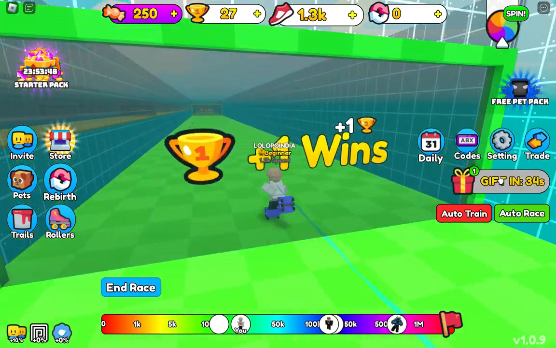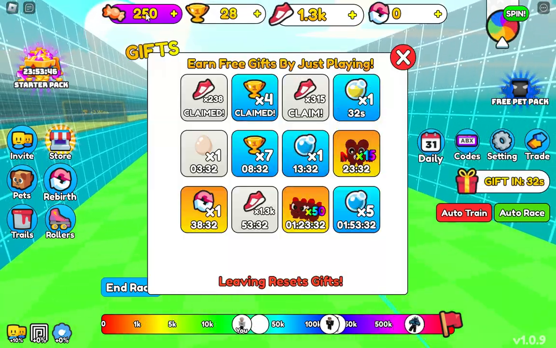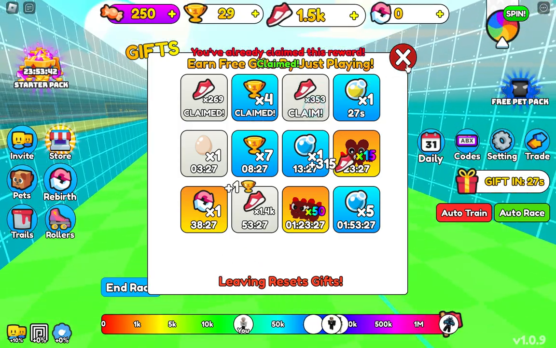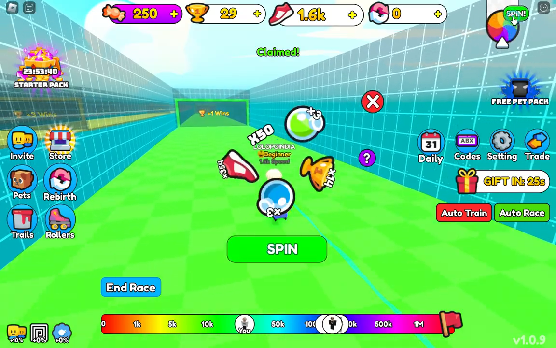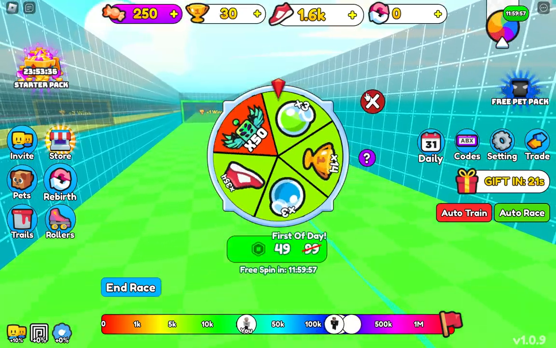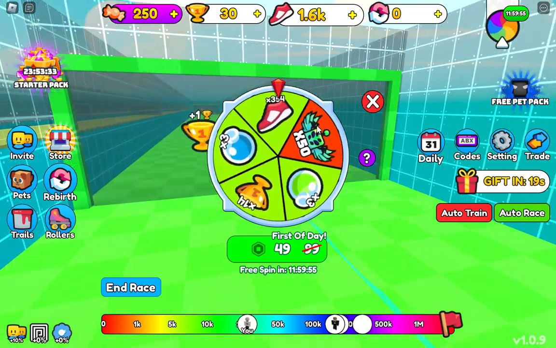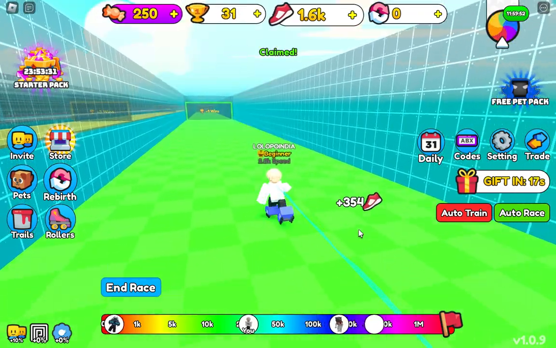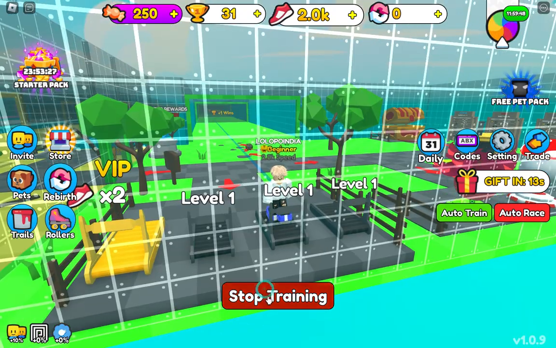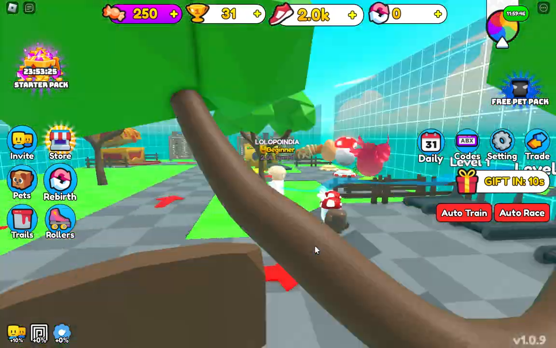So we got a lot of things, bro. Look at this, 250 candy corns. Okay, so how can we do? Oh, we have spins also. Let's spin this. Yeah, no, I missed the pet. Okay, so we can stop auto race training. Let's go.